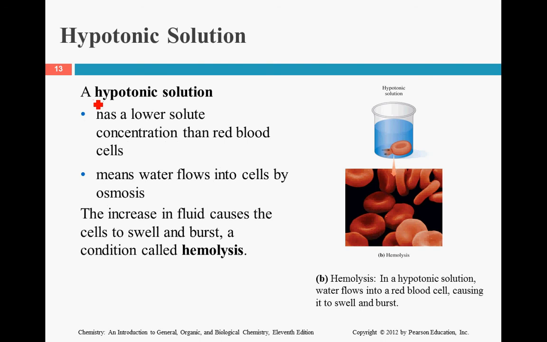Whereas if we go to hypotonic solution, another key term here, hypo means lower. So it's a lower concentration, which means that since it's a higher concentration in the cell itself, the water is going to go into the cell. When that happens, the cell is going to expand and expand and expand until it gets to the point where it explodes. It's going to swell and burst. That's called hemolysis.